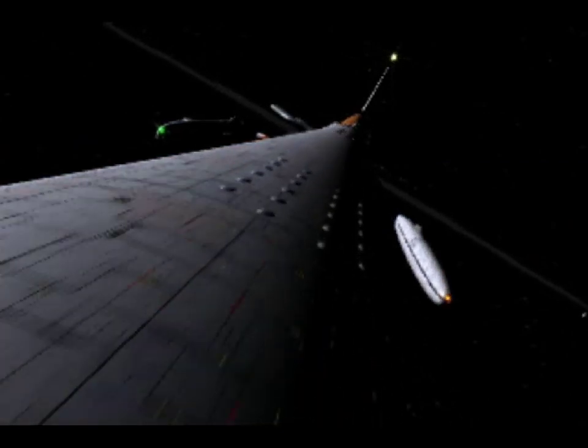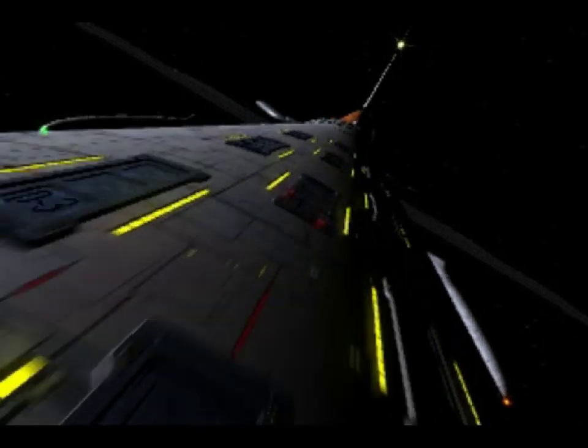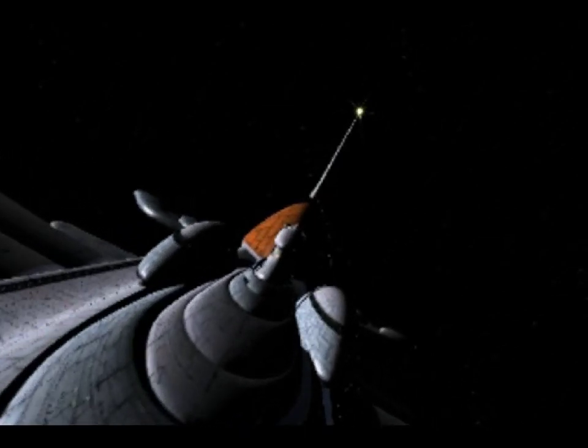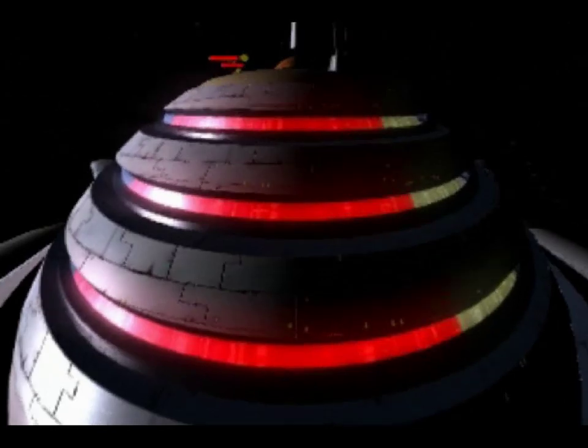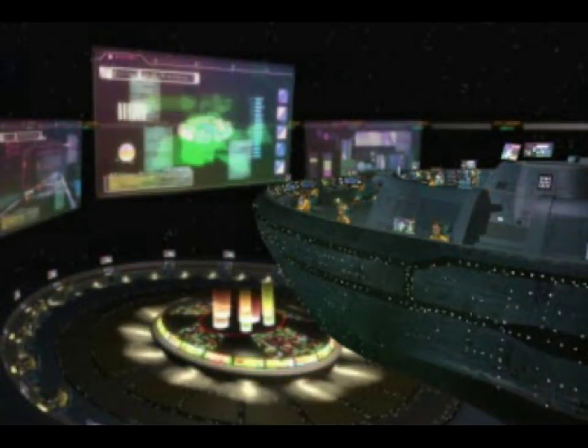You actually do get a brief description of this introduction in the manual. It mentions the name of the ship as the Eldridge. That's a pretty damn big ship, too. Ah, it's always fun when there's an emergency.